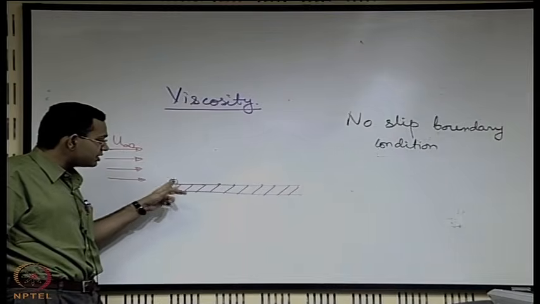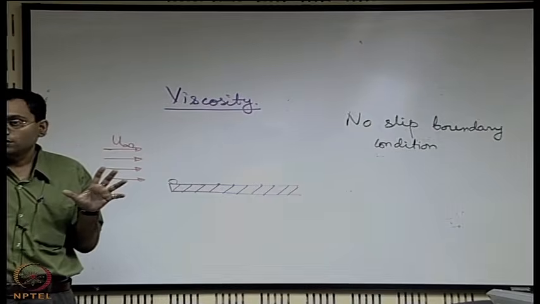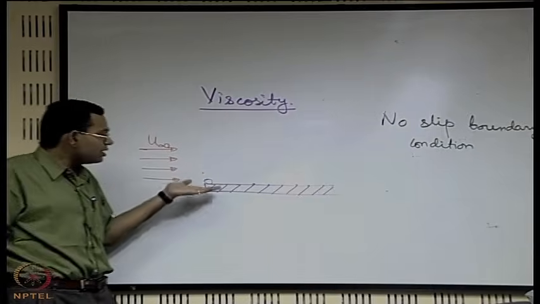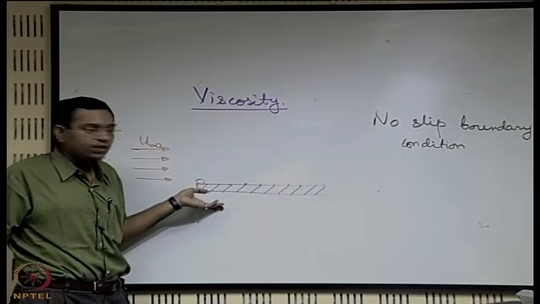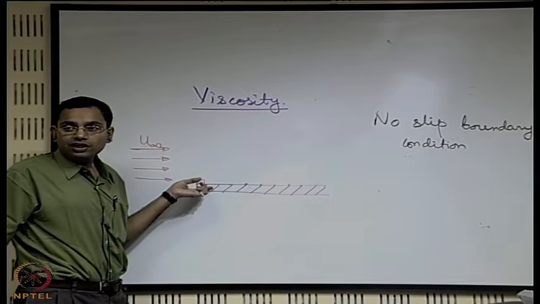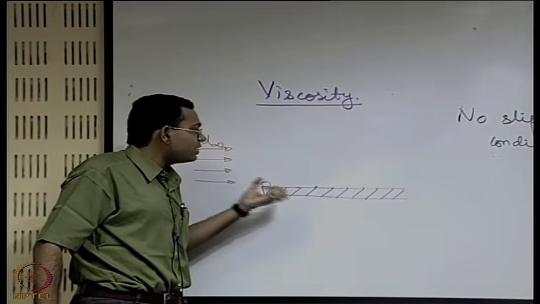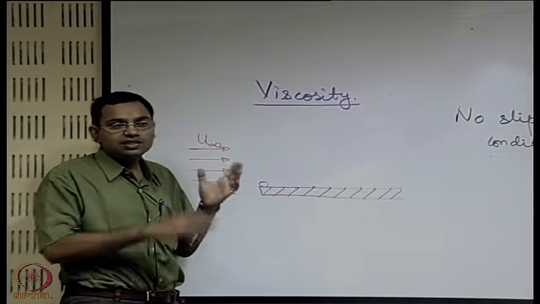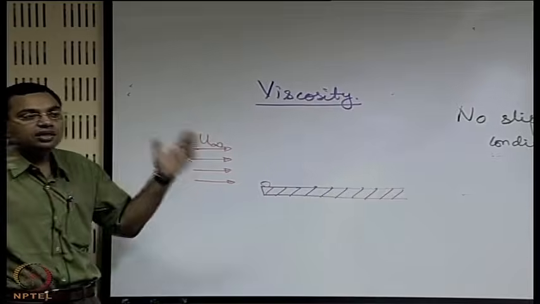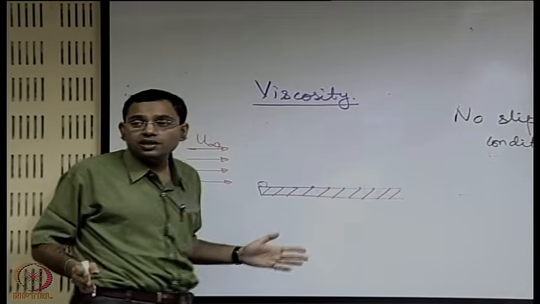The molecules will be exchanging momentum with the wall, but there will not be a very large number of collisions. Because there will not be a very large number of collisions, the momentum exchange will not be complete. So there will be some velocity of the fluid relative to the solid boundary, even if otherwise we tend to believe that there should not be any slip. That is just because of the rarefied nature of the medium, that there is not a sufficiently large number of molecules to have a theoretically large or infinite number of collisions.